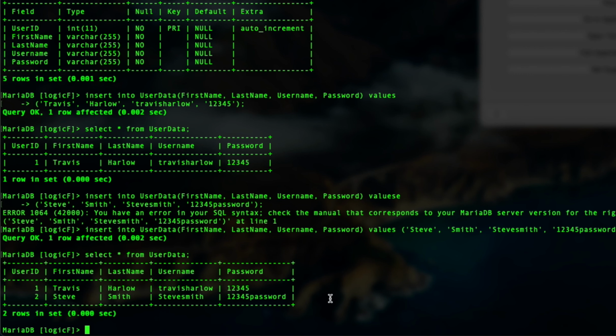Now, the easiest way to do this is, let's say you're building out a program that is going to have a login for it. Well, obviously you'd build a database to store all that data in. You'd build a table of new users or user data like this.